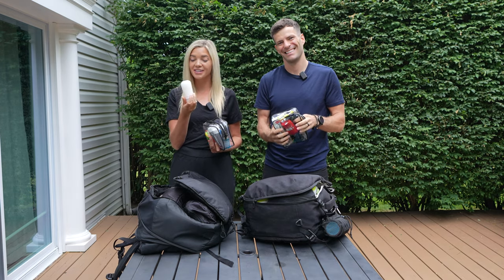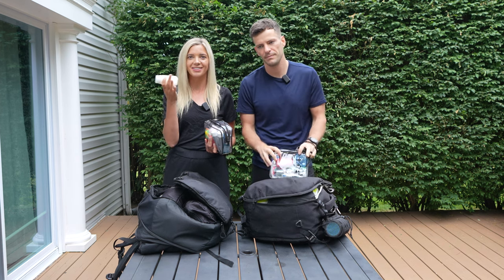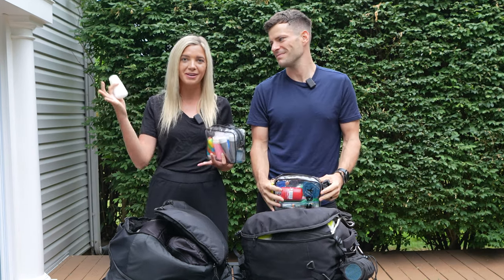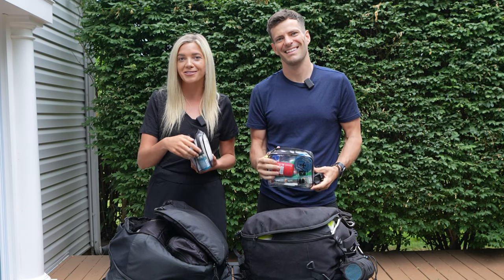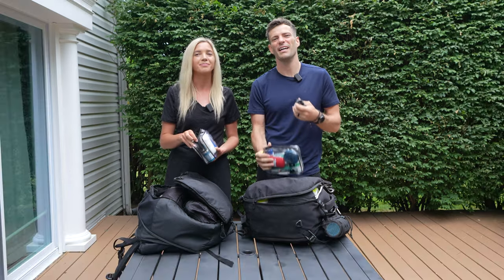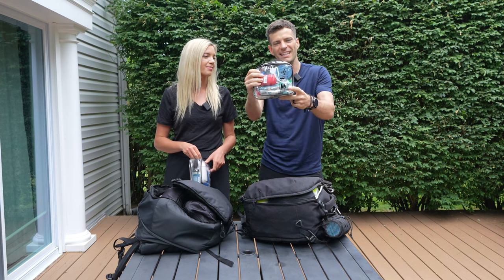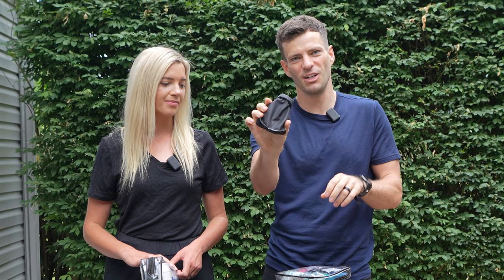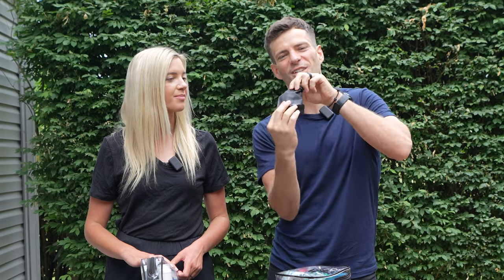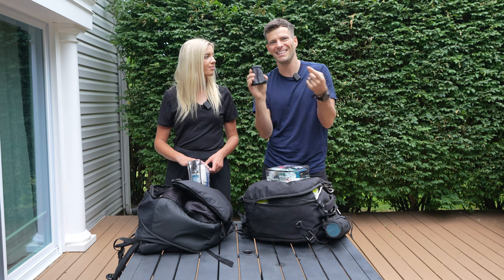These GoTubes by Human Gear are amazing because you don't have to keep buying travel-size containers — you can just fill them up from the big sizes of your favorite shampoo and conditioner and they hold more than you'd expect. If you're pressed for room in your 100ml liquid allowance, you can also save space by swapping body soap for a bar soap. This little pouch keeps the bar from getting all over everything else and saves space in your liquid category.